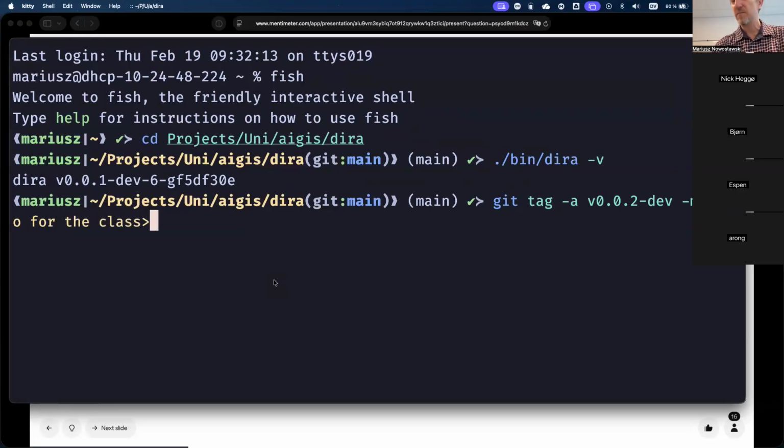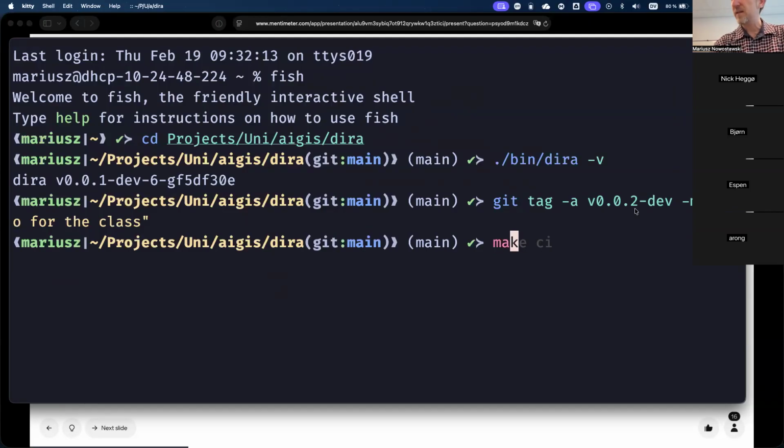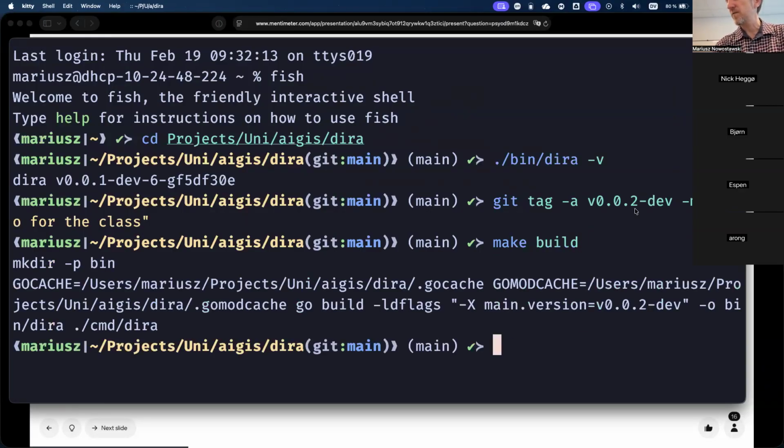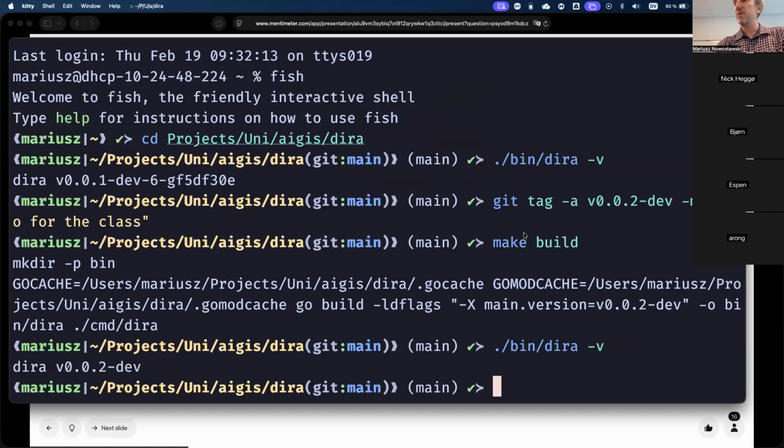I will actually mess up my versioning because I am still with version 0.0.1, but it's okay. And then I will push it. And then if I make build, it will build. And now if I run my executable and check what version I am at, it will say, yep, you are at version 0.2, right?